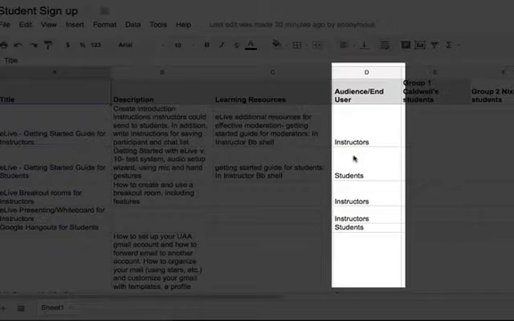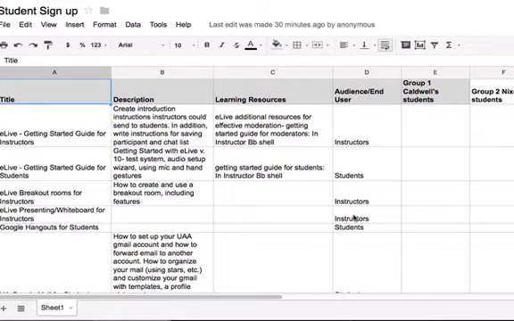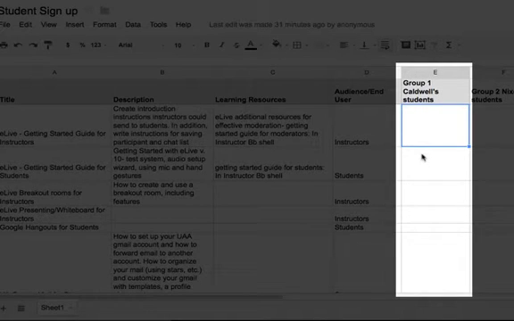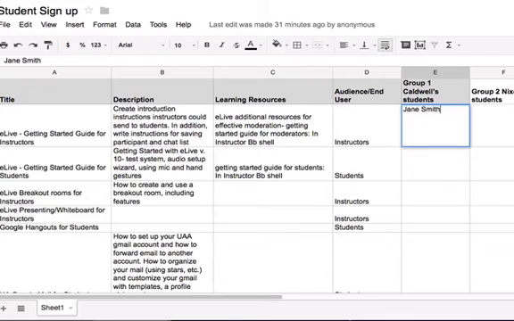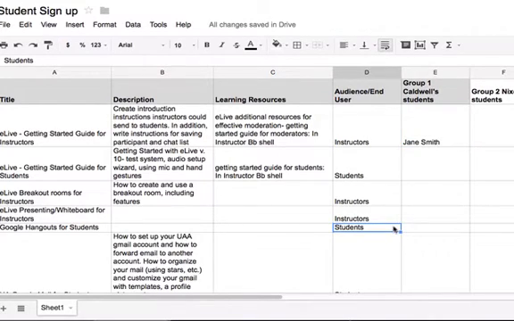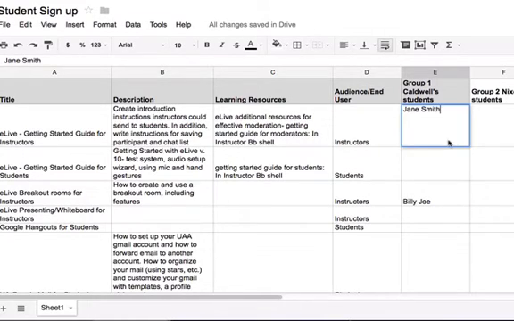And then over on D, you see that there is actually a list of who is the audience. Will you be creating this instruction set for instructors or for students? What I would like you to do is that you will come over and under Caldwell, because that's our class, you will type in your name. Then what will happen is once Jane Smith has signed up for this topic, and Billy Joe has signed up down here, well, I've come in now, and now I think that this is really an interesting topic. So, oops, wrong column here. So I am going to add my name to this column as well. And so now Jane Smith and Heather Caldwell have joined a group.